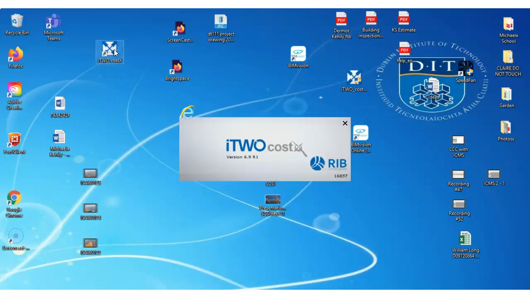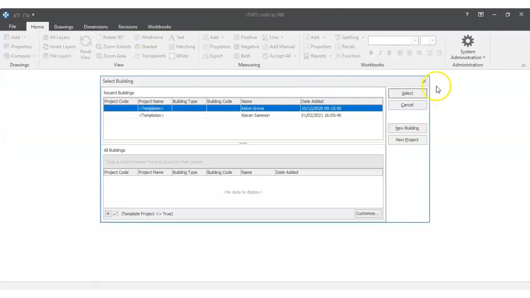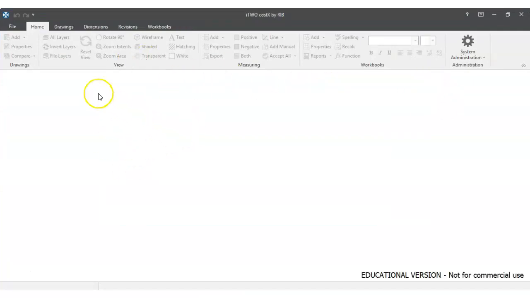I'm going to open up Costex and bring back in the finished tutorial from task 5. You'll notice that this interface is a little bit different. It's got a blue color instead of a red color from the previous videos. That's because this is the new version of Costex, version 6.9, whereas I think I was doing the last tutorials on version 6.6. But everything that's in version 6.6 is in 6.9. It just looks slightly different. It's got a little bit of a different interface, but pretty much the same.